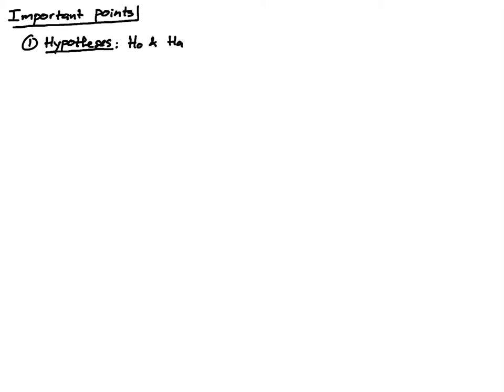Let's talk about a few important points regarding hypothesis testing. First, let's talk about the hypotheses. Remember that the first step in a hypothesis test is to come up with the null and the alternative hypotheses, right? And in doing so, hopefully you are able to identify the parameter of interest.